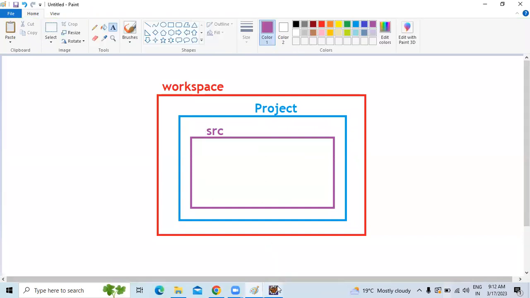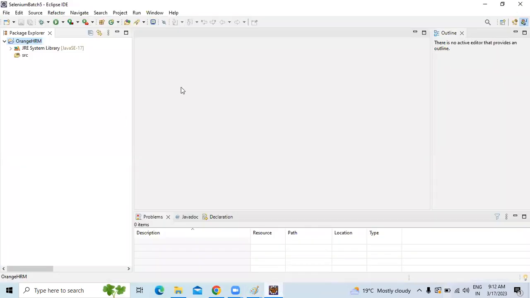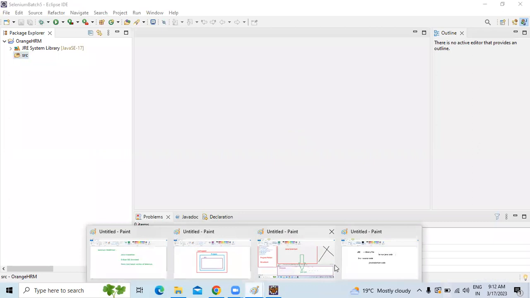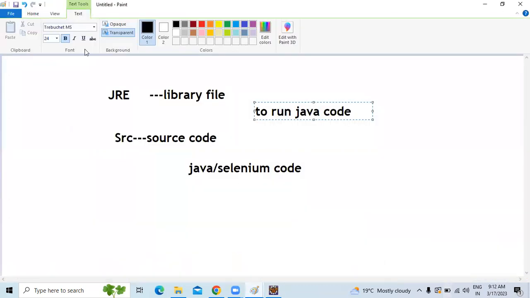Now we have to create a package here. We cannot directly write the code. This is the standard process, and you need to follow it. To write Java code or any code, first we need to create a package.